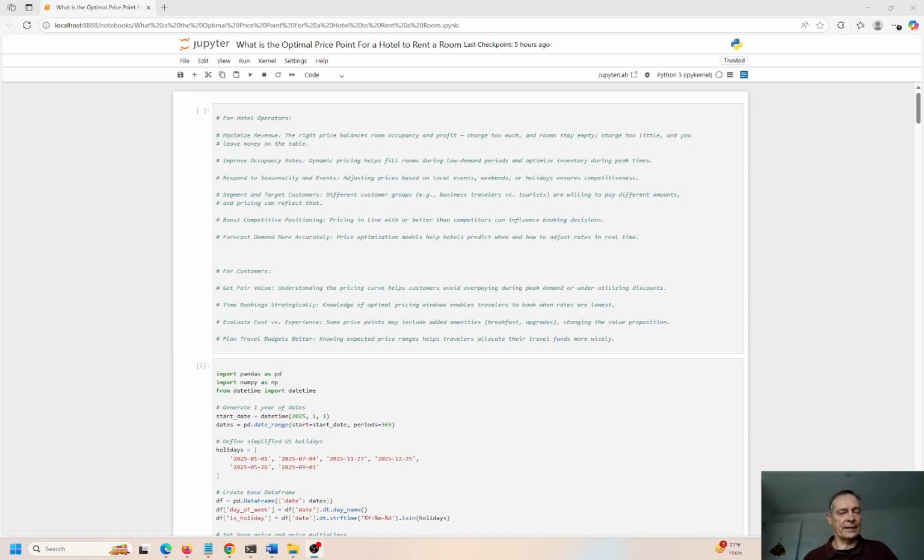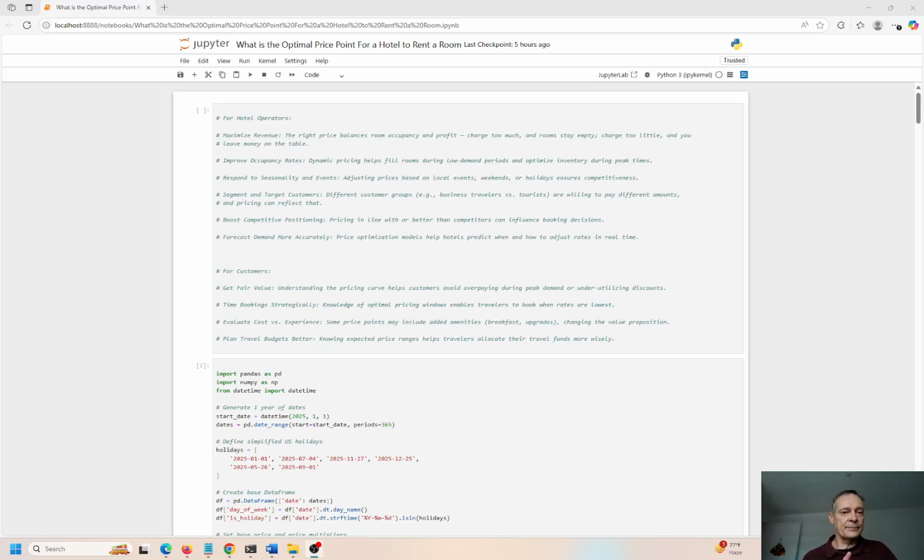If you lower your rate, you can incentivize more people to come to the hotel. They'll be motivated to stay at your place and you're going to get more business. But if you lower it too much, you're not going to even break even. You're going to lose money, right? You have to at least break even, and ideally, you want to make a profit. So what is the optimal price point to get enough people inspired to stay at your place, but not charging too much so they walk away? That's what we're going to look at.